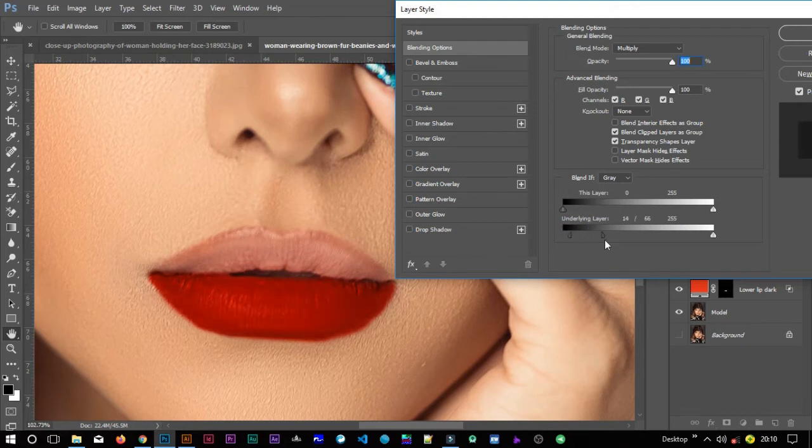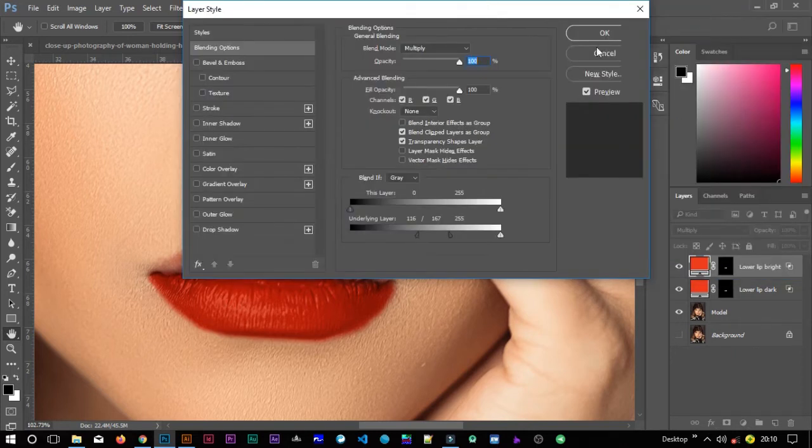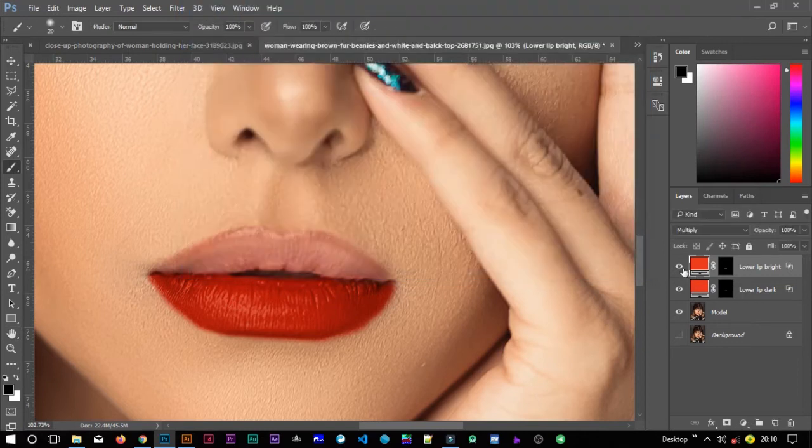Let's make it as soft as possible, and you'll make it until you feel like this is what you truly want. You can just move along with this and try to adjust until you achieve a realistic lip in Photoshop. Let me assume that's okay.